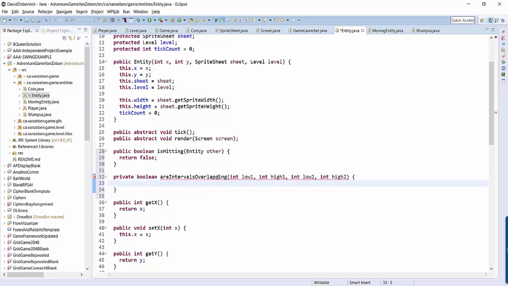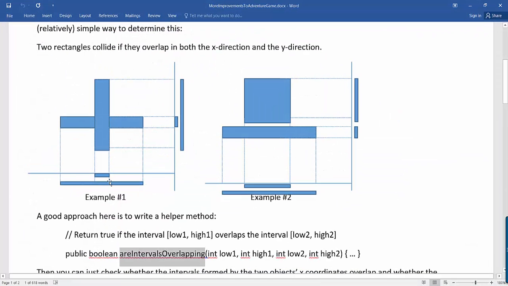So if we look at the picture, let's just look at the x interval. So low1 would be this x-coordinate that corresponds to the left-hand side of here. High1 would be the larger x-coordinate on the right-hand side of the object. Low2 would be the left-hand side of this object. High2 would be the right-hand side of this object.